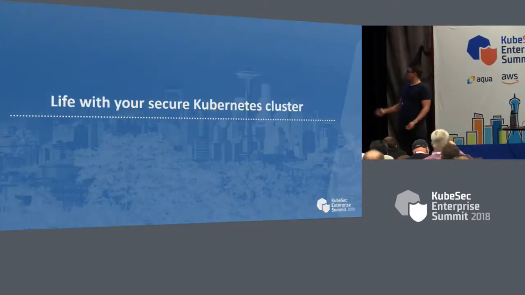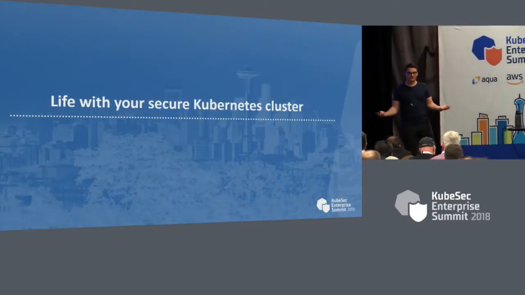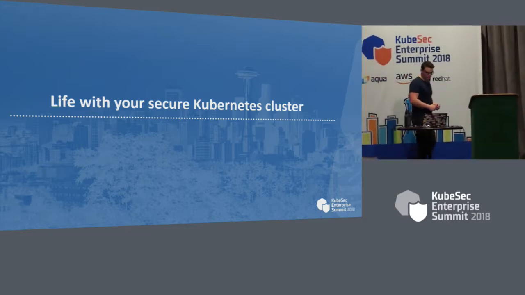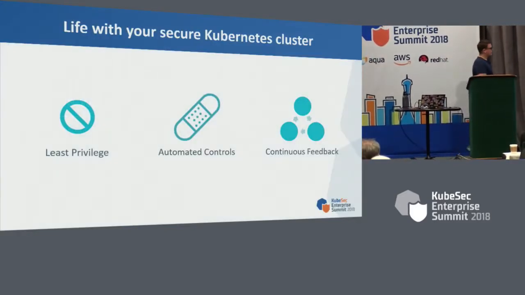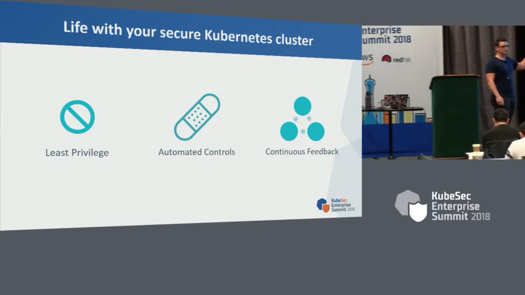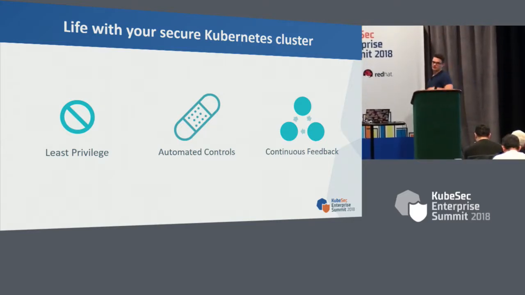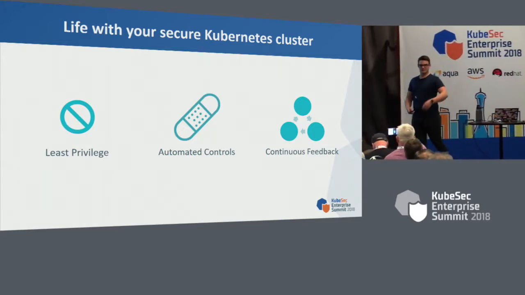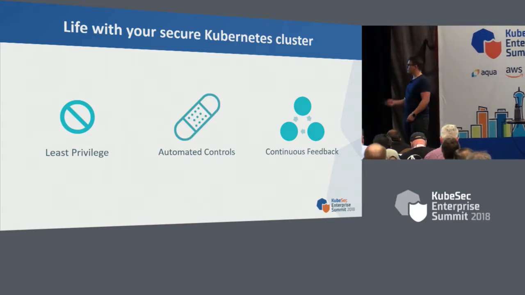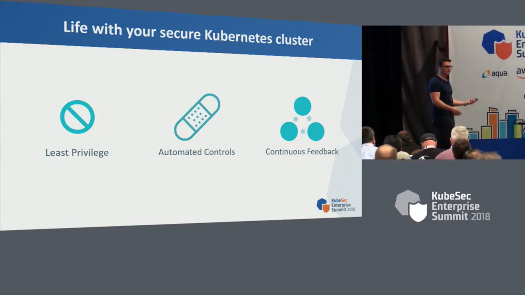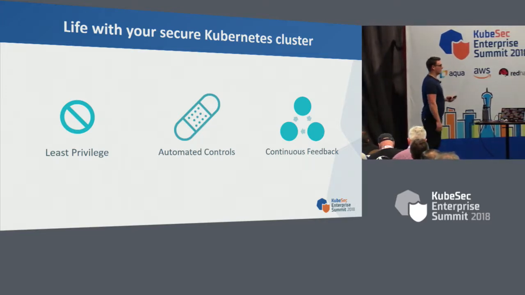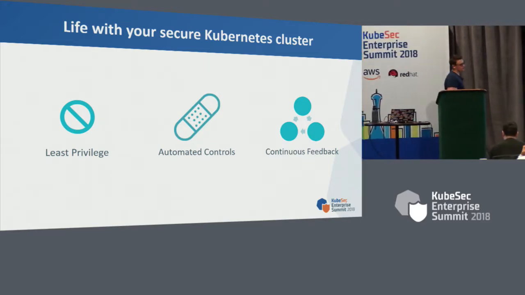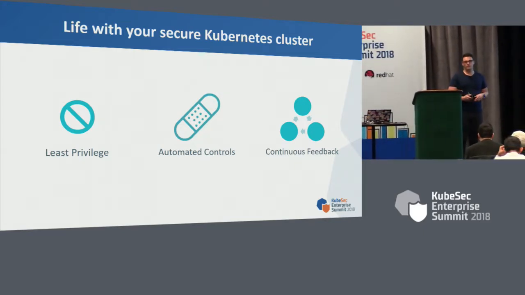So anyways, now that you have a secure cluster, because that's what everybody in here has now, right? We all have secure clusters, and everything's great. Just to refresh, this basically means that you went through and set least privilege. You're not deploying a user that has cluster admin and your service account, and just granting full access. Let's think about Tiller in this place. And you have automated controls. You've implemented pod security policies and network policies, and everything looks great. And you have the continuous feedback. You have the defender running somewhere, scanning all of the running images and all of your scanned images, and everything feels wonderful.